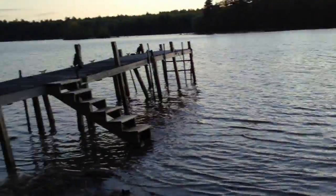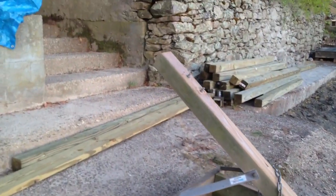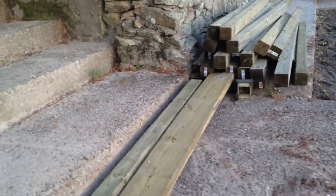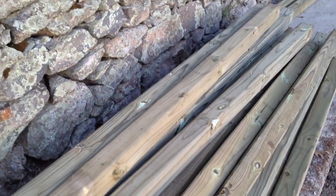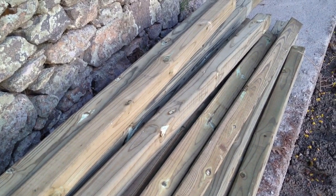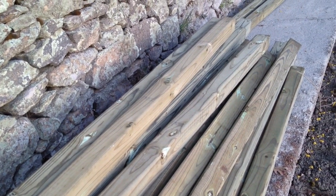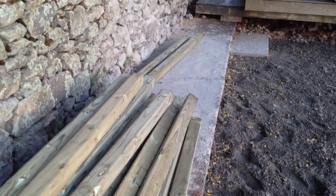So this is basically the first part, just getting all the components together. Came to be about $1,000 in parts from Lowe's. And this is just the first set. We're going to do a cedar decking on top. So that's going to look really nice. I'm going to stain that too. So I'll show you guys the different parts of building it as we go along.